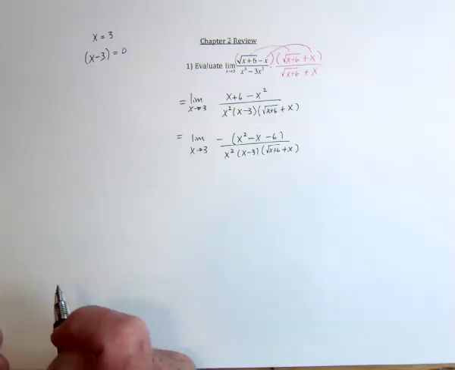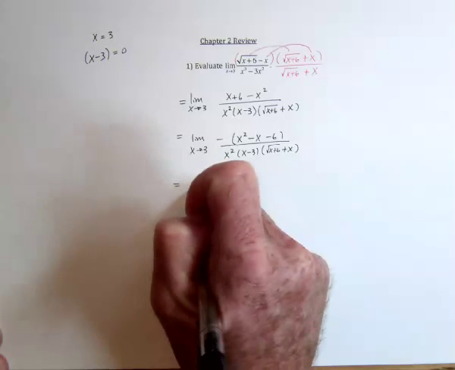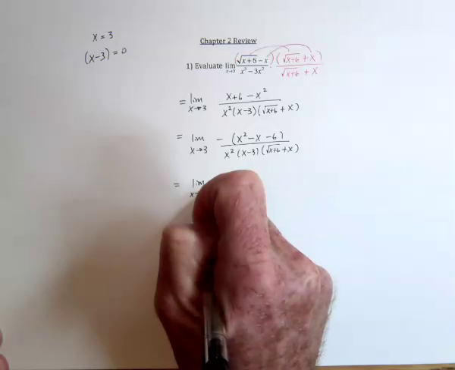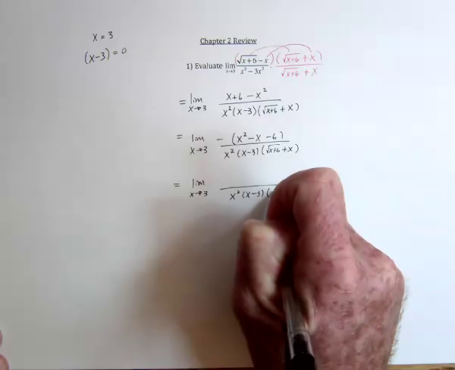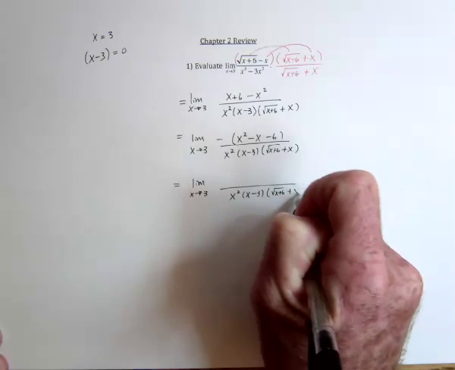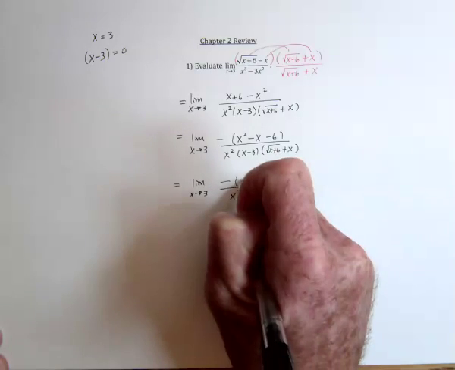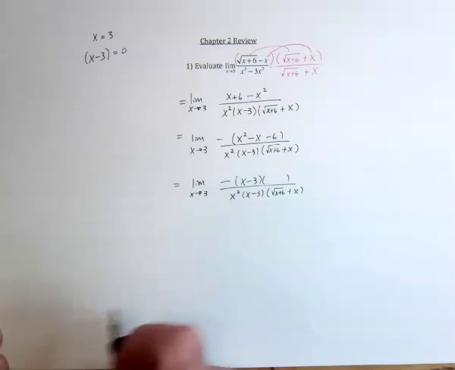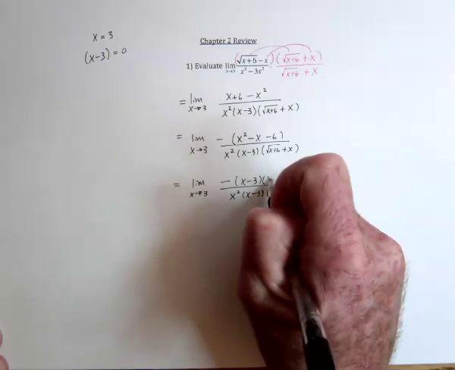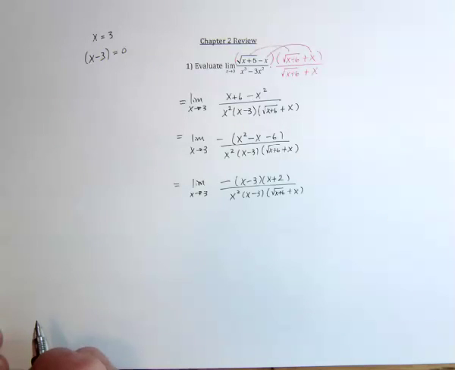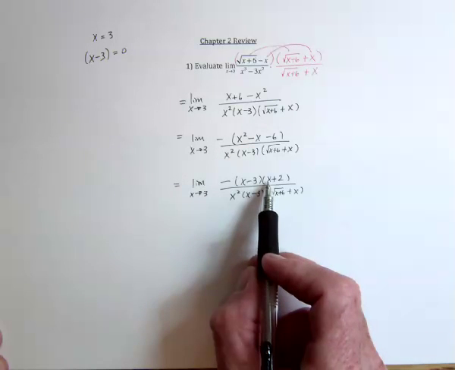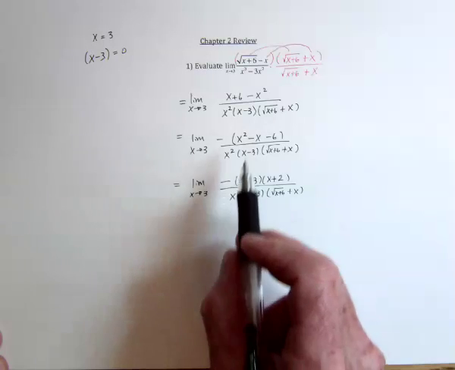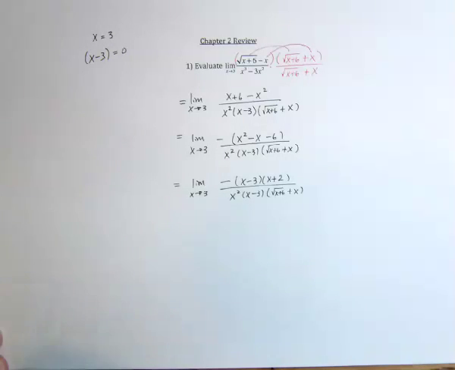Just keep the denominator in factored form, and then factor the numerator. So let's see. The negative's on the outside, and we should be able to get the factor x minus 3 out of it. Well, in order to get a negative 6, we would have to use x plus 2. Would create a negative 6, and then make sure the middle term is negative x. So this would be negative 3x, and positive 2x is sure enough negative x, so it worked.